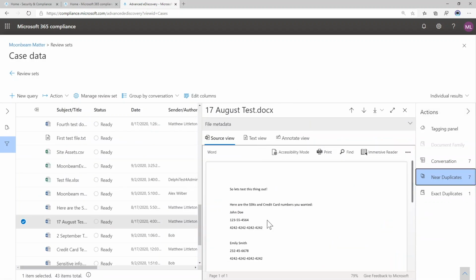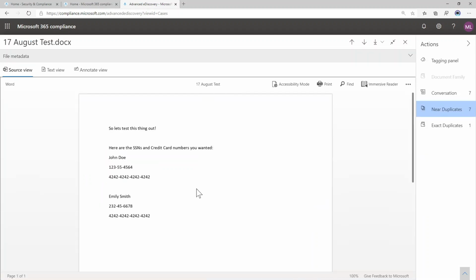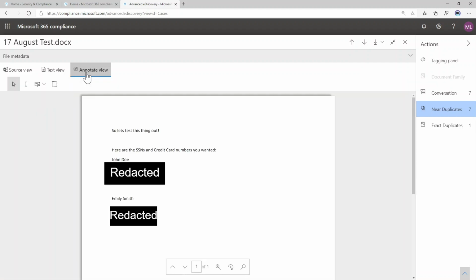The other thing that you will need to do in many cases is perform some redaction on a document. So for this particular document, if it's going to be responsive, we know we've got social security numbers and credit card numbers in it. So inside the system, in the annotation view, we've got the ability to actually draw and create redactions on our documents.